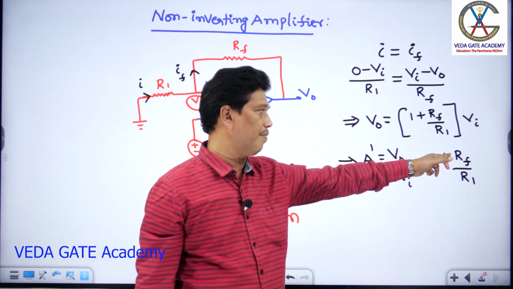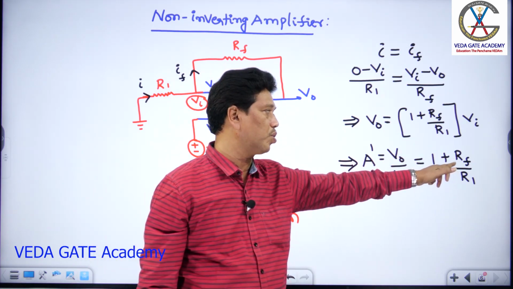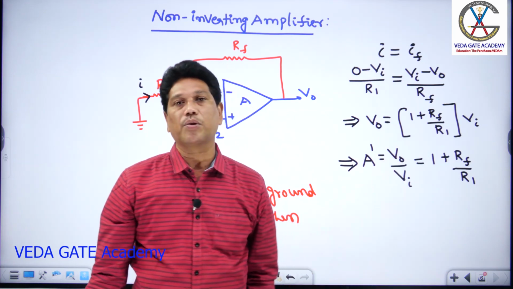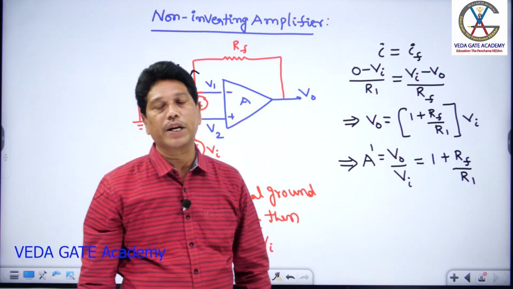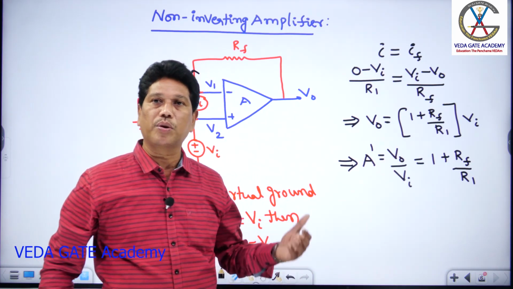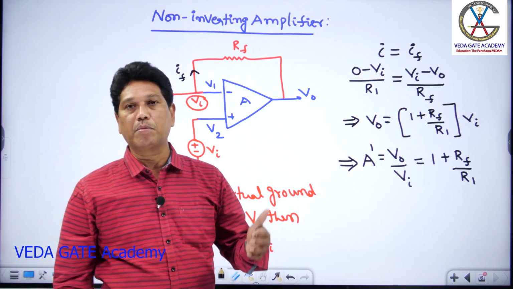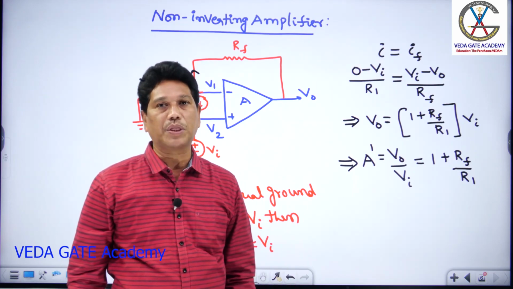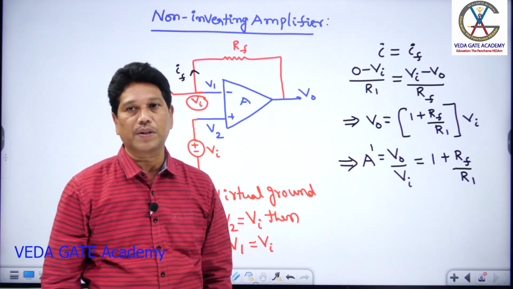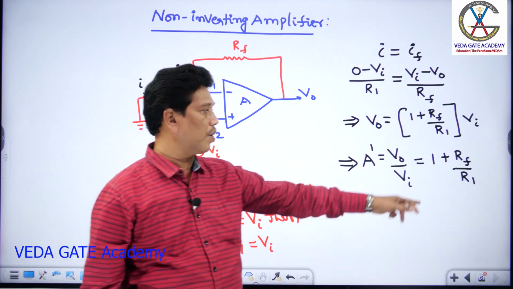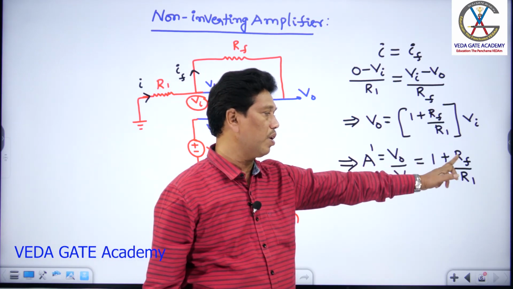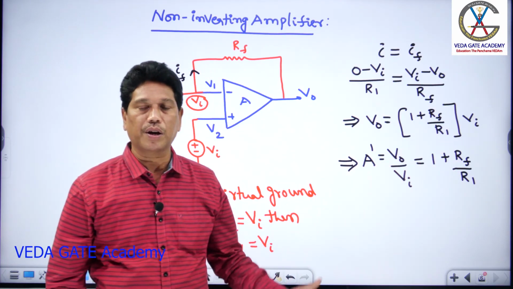And if you select the RF to R1 ratio as 0, then this circuit can act as a buffer, which we call a voltage follower. That is mostly used in digital circuit applications as a buffer. A buffer is one that can carry the input signal as it is to the output without any loss. So the non-inverting amplifier circuit can act as a buffer, taking the RF to R1 ratio to be 0. Okay, understand all this?